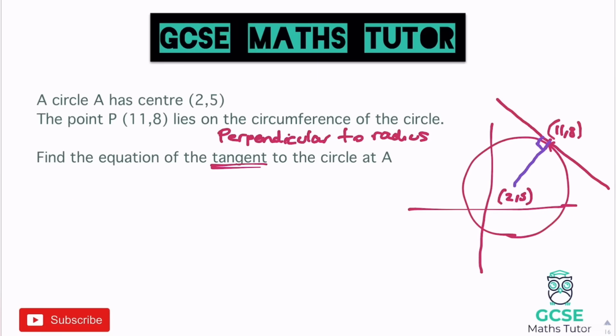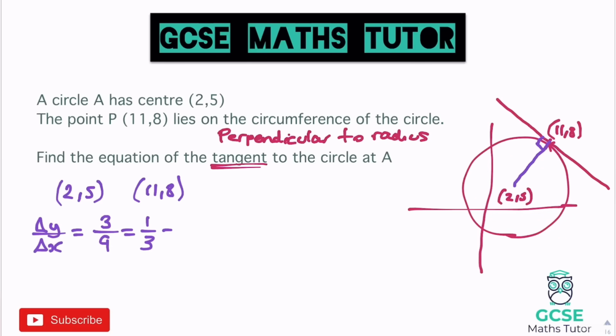Now we've got these 2 points, so we've got 2, 5, and that definitely attaches to 11, 8, which is on the circumference. So I can find the gradient of those points. I can do the same as we've done in the last question. I can do the change in y over the change in x. And that's change in y goes from 5 to 8, which is 3, and the change in x goes from 2 to 11, which is 9. So my gradient is a third. There we go. So my gradient, or m, is a third. So looking at the tangent, which is perpendicular, I can say that the gradient of that is, well, flip it over, would give us 3, change the sign, -3.